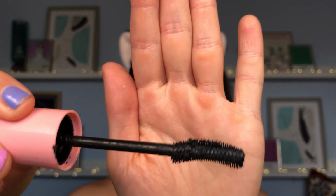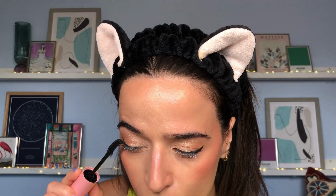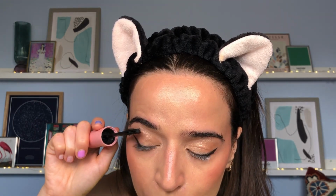The thing I like about this mascara is the brush. I like the fact that it's curved. It helps me a lot, and it's not too long. I'm less prone to making mistakes, and also it is plastic and very separate. Something that I always do because of the shape of my eyes is that I put more mascara from the middle to the end. And I try to curve, brushing like this a lot, the edges, so it just turns up, giving my bedroom eyes a proper shape. It looks more cute and almost sexy, but it's better, at least in my opinion, for me.